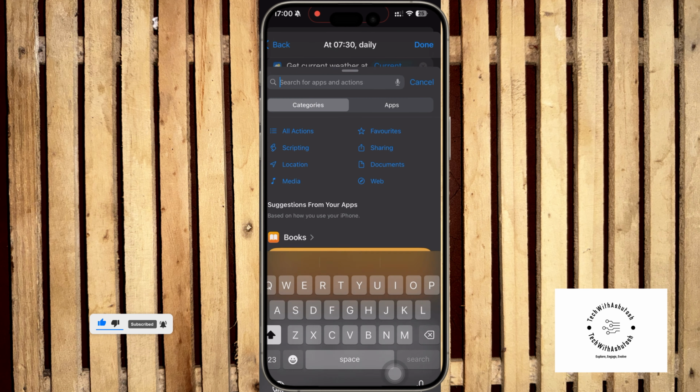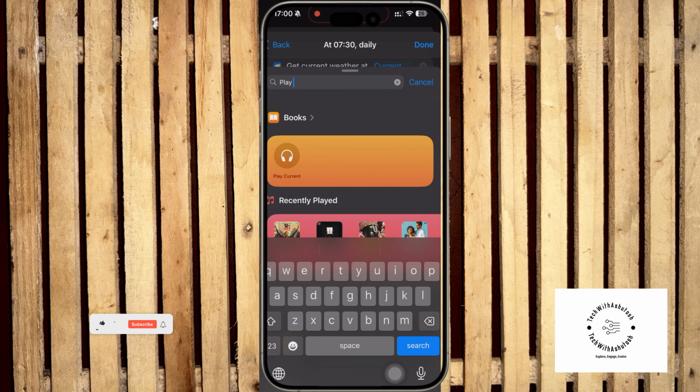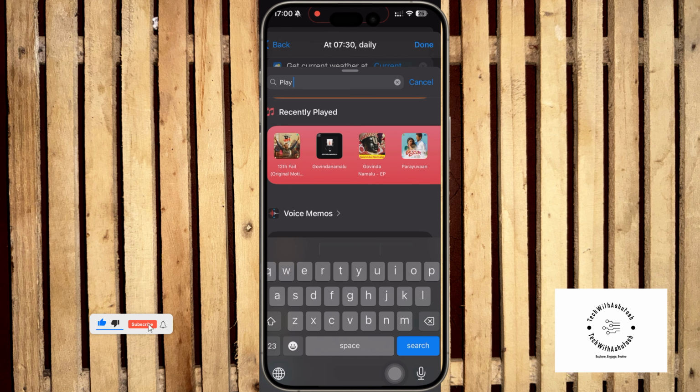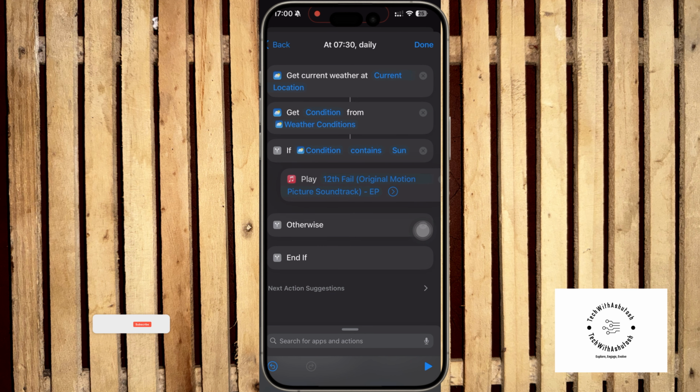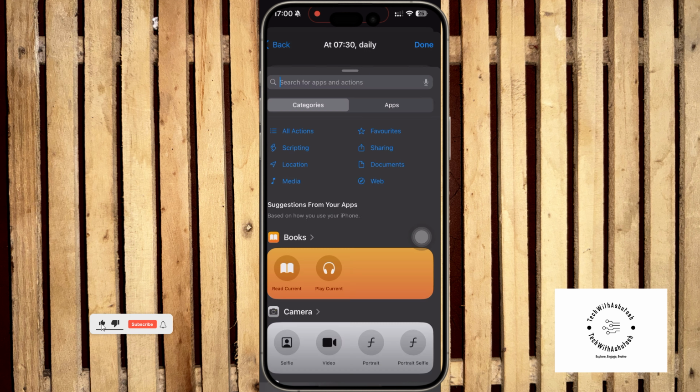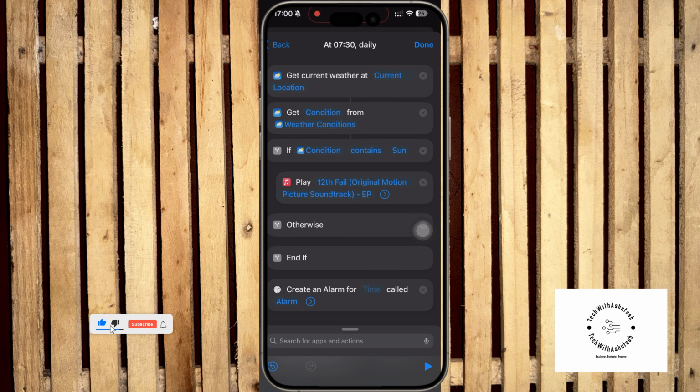So I would search for this recently played song. You may take other actions if you want, like you might want to turn off your alarm. So you can search for alarm, or you want to add an alarm or remove an alarm. That's all your call. I'm just giving a suggestion. You can do whatever you like. So let's test it out.